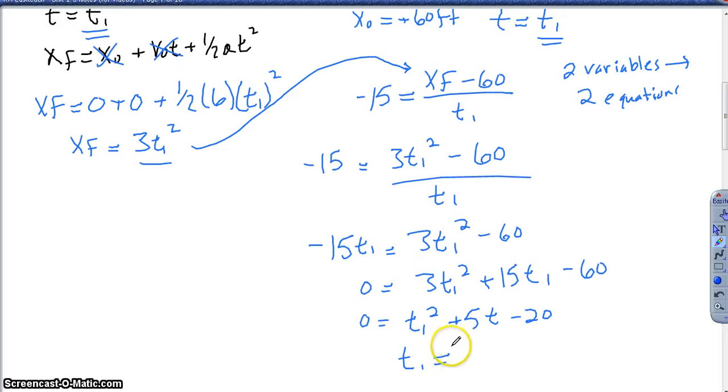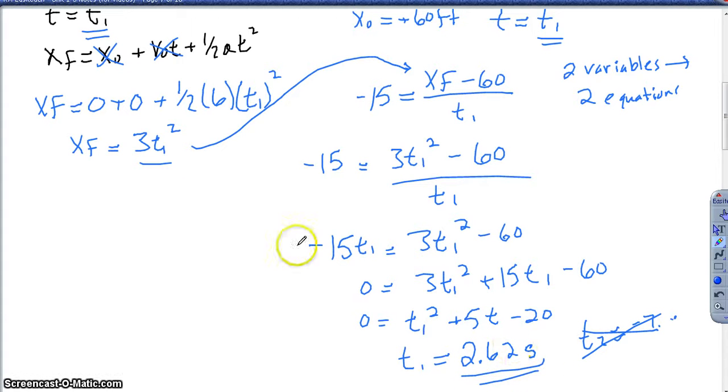Now when you use the quadratic formula, you get two answers, but one of them ends up being negative. One of them's 2.62, and the second one is maybe negative 7 point something, right? The negative time, though, doesn't have any relevance for us. That would be as if they were running backwards in their motion, which doesn't make any sense. So we just figured out here that after 2.62 seconds, that's when they collide.